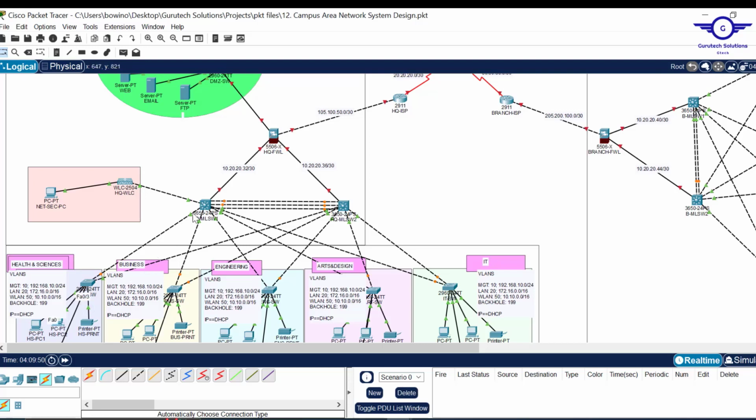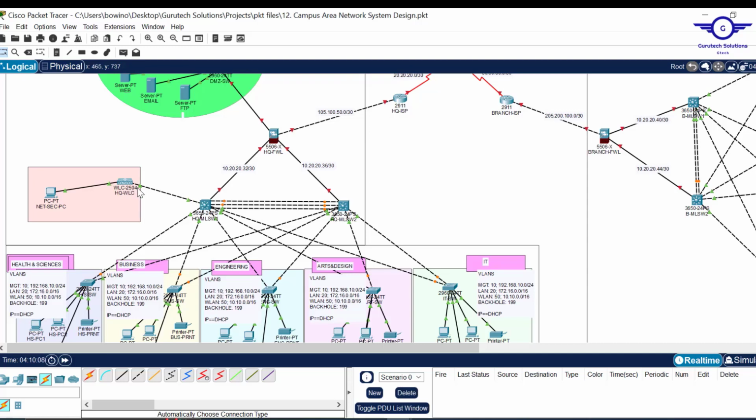Let's say this one is gig 1/0/2, and finally this one is gig 1/0/6. So gig 1/0/2 to 6 should be trunk. And the interface that connects to the wireless LAN controller should be an access port in the WLAN VLAN.